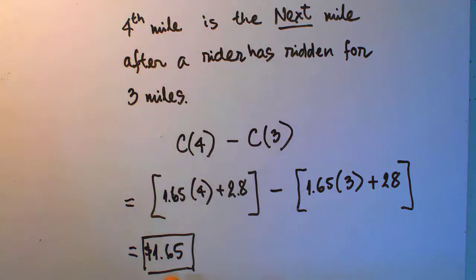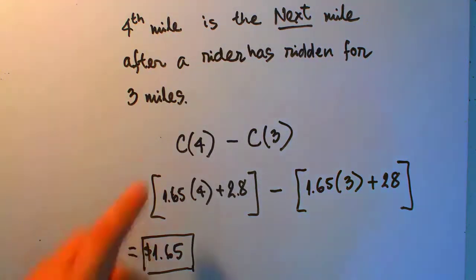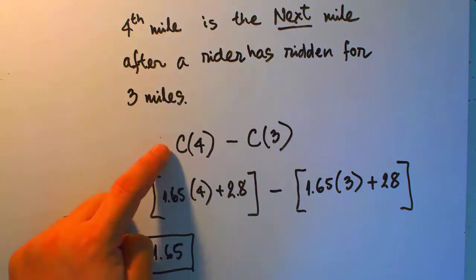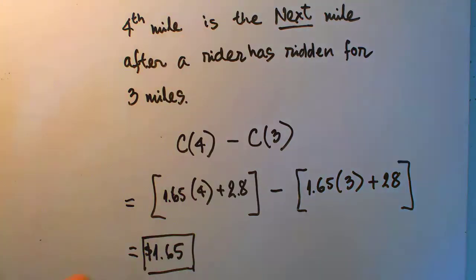Now I'm talking about the rate being fixed, but I'm not saying that this is the fixed cost. So don't mix up the two concepts here. But since the rate here is being fixed, it's making life easy for us. But as your business career becomes more advanced, the rate here is never going to be fixed. And so in that case, once you come up with your modeling function, then this is the formal work to lay down and find out how much additional cost is being brought in when you travel for one more additional mile.